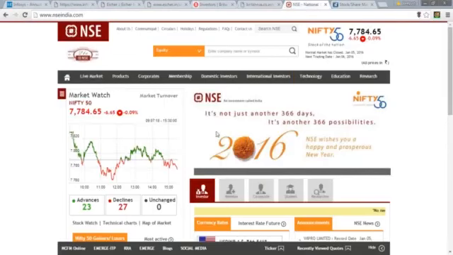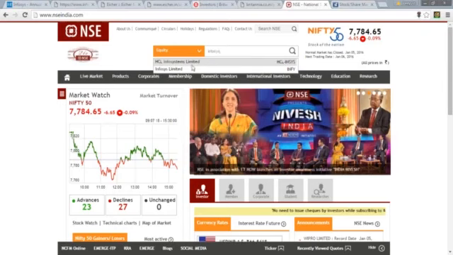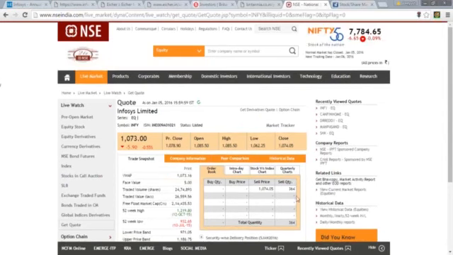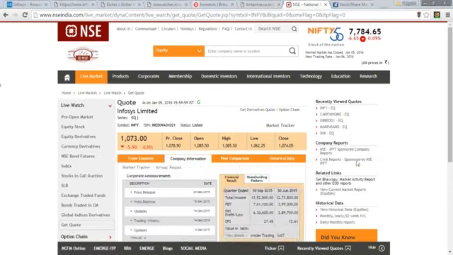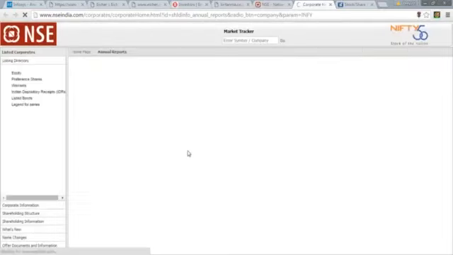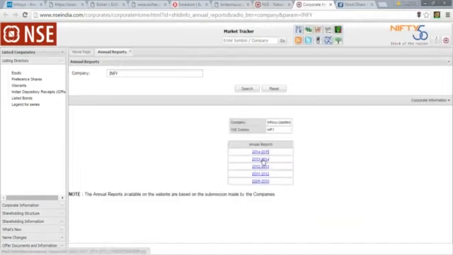You can also find the same report from the National Stock Exchange website. Let's look at how. If we search for Infosys in the top menu bar and click on Infosys Limited here, it'll take us to a page of Infosys, and here we could look at a tab called Company Information. Under this tab, it talks about annual reports. We can click on the annual reports here, and it takes us to a page which will have all the annual reports available for Infosys. The annual reports that the NSE website has available are for all these periods.